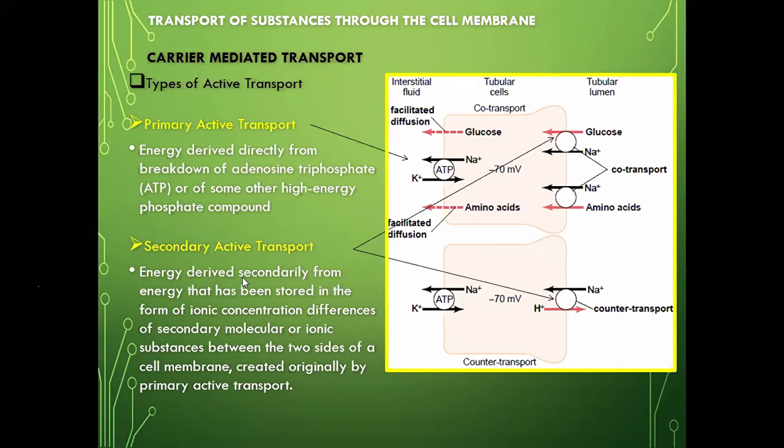This is secondary active transport. The glucose has to ride the sodium. The energy used to absorb glucose will rely on the energy from the sodium. Okay, so this is secondary active transport, just like the amino acids. But when it reaches the tubular cells, going to the interstitial extracellular fluid, going to the cells of the intestine, it will only be facilitated diffusion. No more sodium.